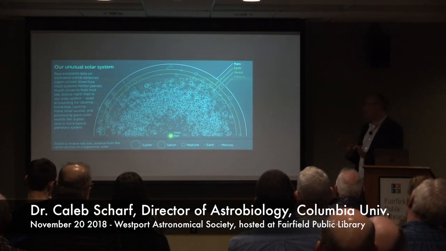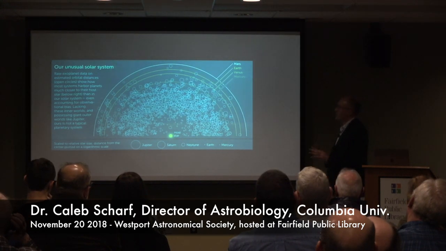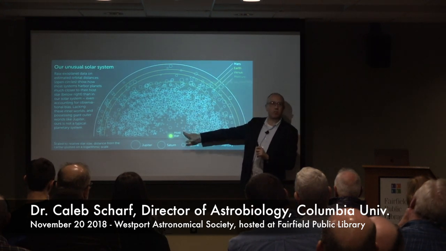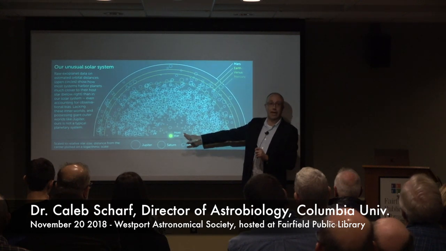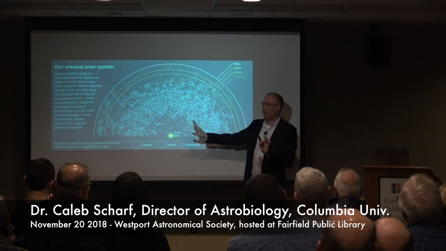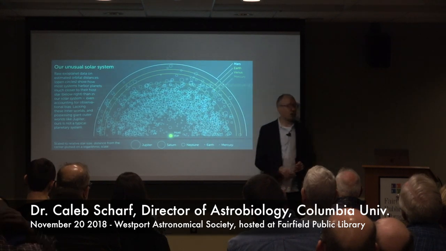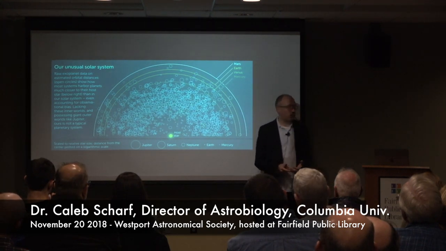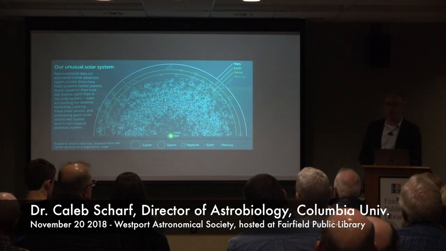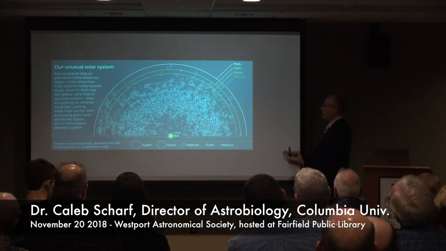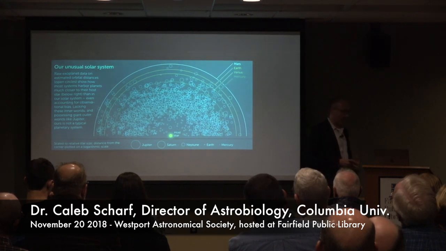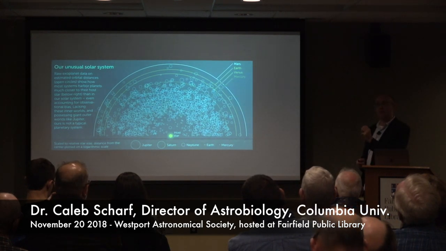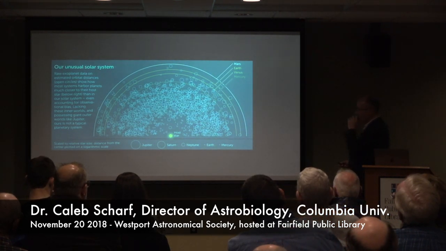But that's insufficient to explain the other observation here, which is if our solar system were more typical, it should have several major planets between Mercury and the Sun, and it doesn't. This is really beyond just this plot. You can do this quantitatively and statistically. We don't have those inner worlds. A great majority of stars harbor planetary systems which include planets on much closer orbits to their parent stars. Now, on that basis alone, it's already apparent that our solar system doesn't quite fit the mold. It's not average. It's not typical.